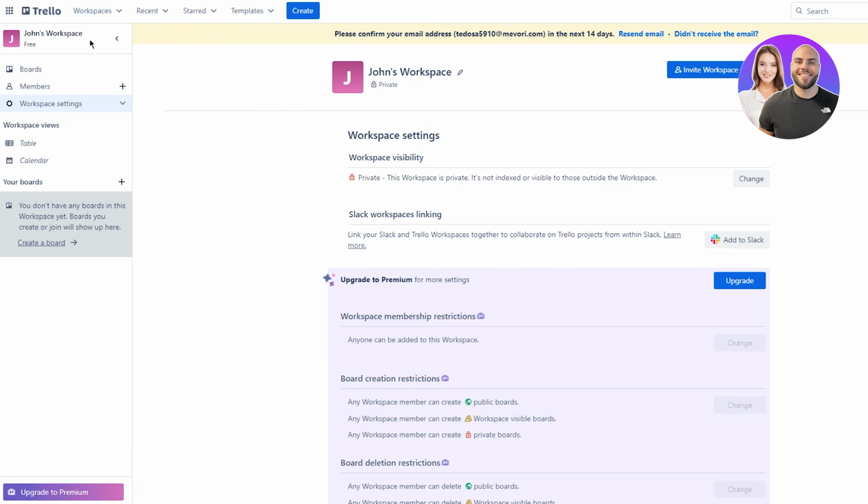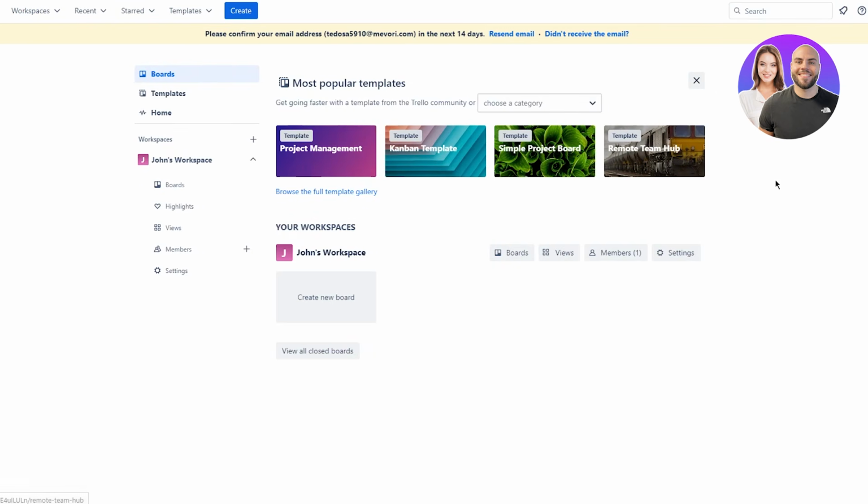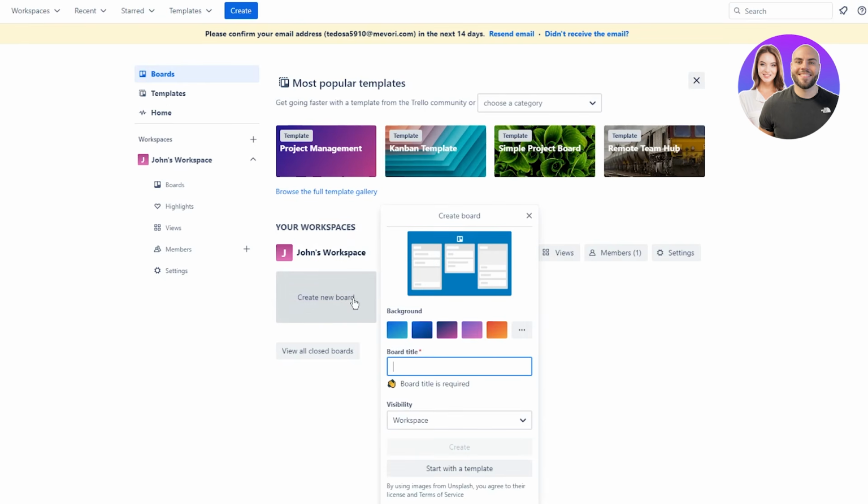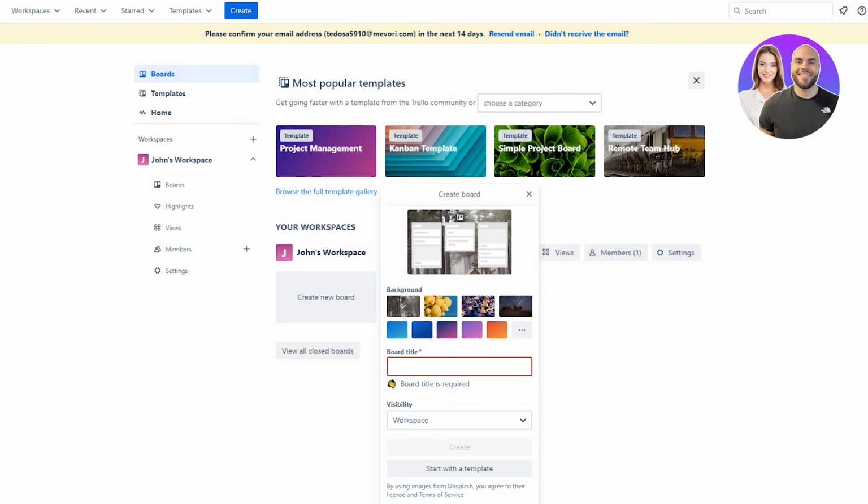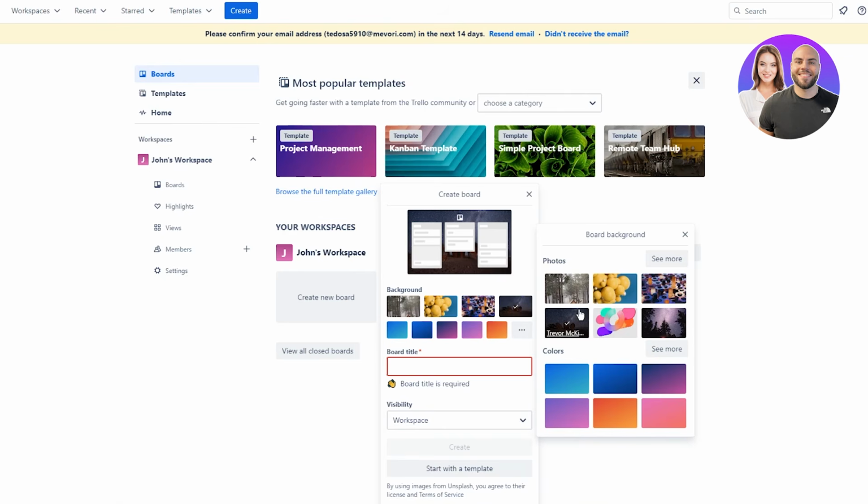So obviously, we're going to come back to the Trello dashboard, and we're going to go ahead and create our first board. So how are you going to create your first board? Down here, you can see all these things for creating your board. So you're going to come here, click on create new board. And once you click on create new board, first of all, you're going to choose a nice looking background for yourself. Now, it could be a solid color as well if you want to go with that, it could be a gradient, or it could be a picture or photo background, or it could be totally custom if you want to.